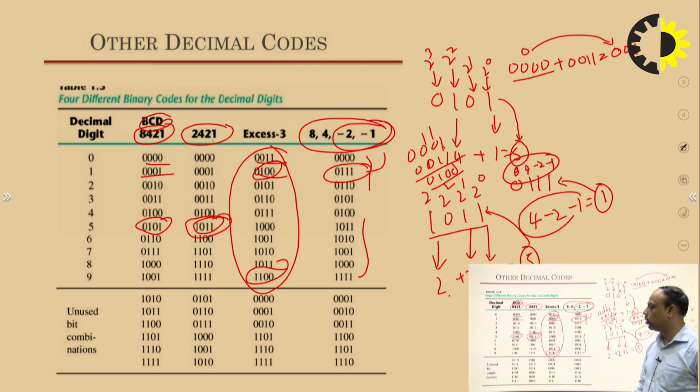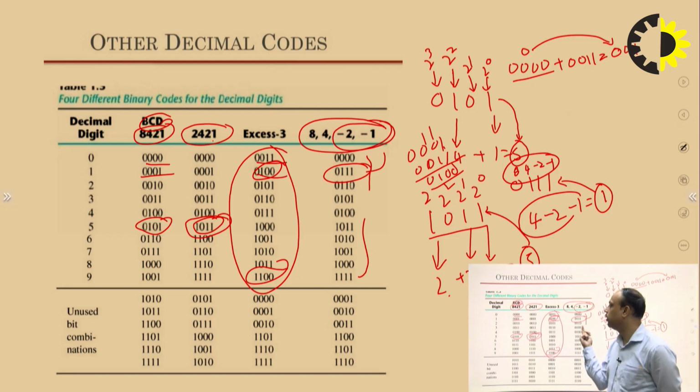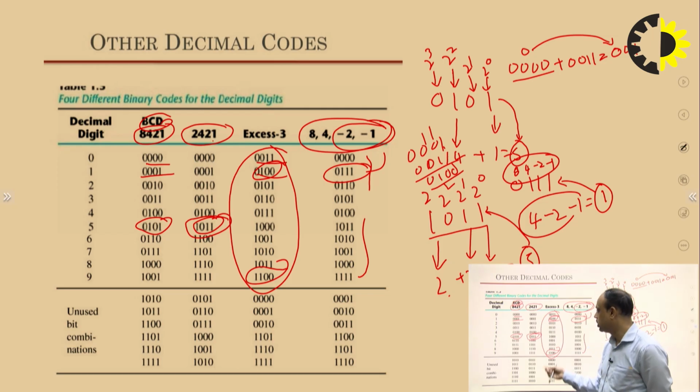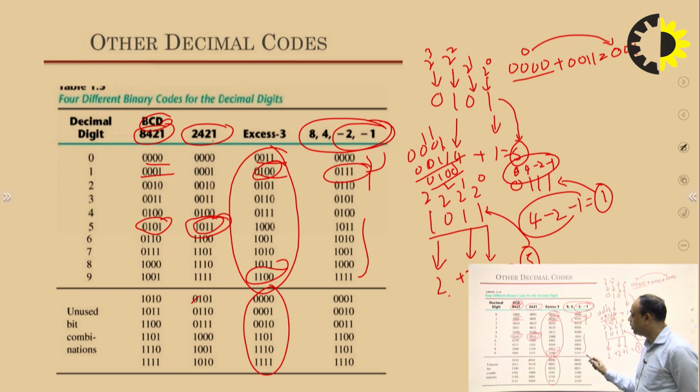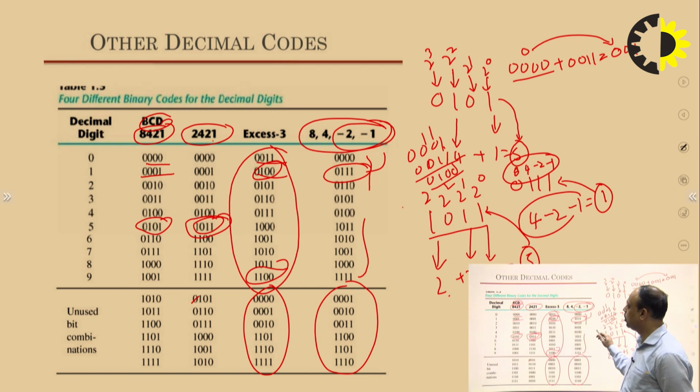So these are the different codes. Some bit combinations are not used in the given codes. Like for the BCD, there is no code for 10, 11, 12, 13. These are not binary codes, and these combinations are not used. In this case, these combinations are not used, and in 84-2-1 code there is no use of these kinds of combinations. So these are the different binary codes that we can use in different applications of decimal numbers.